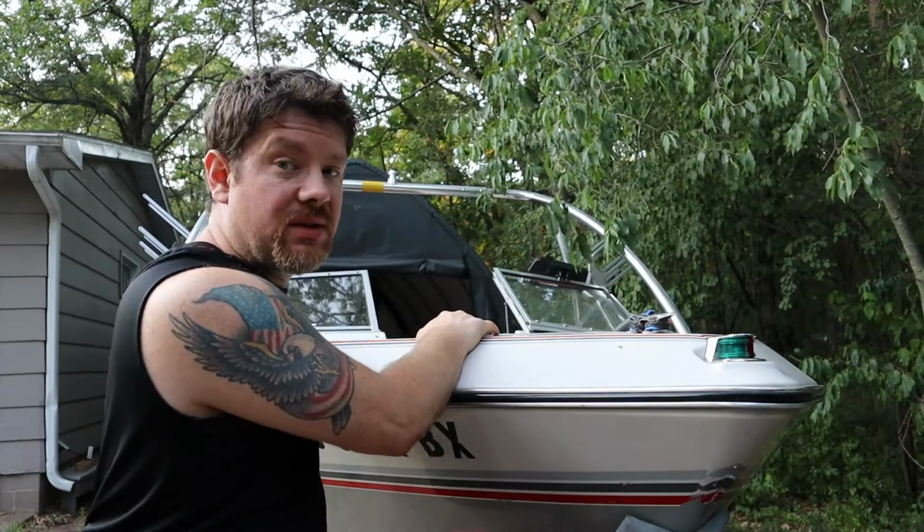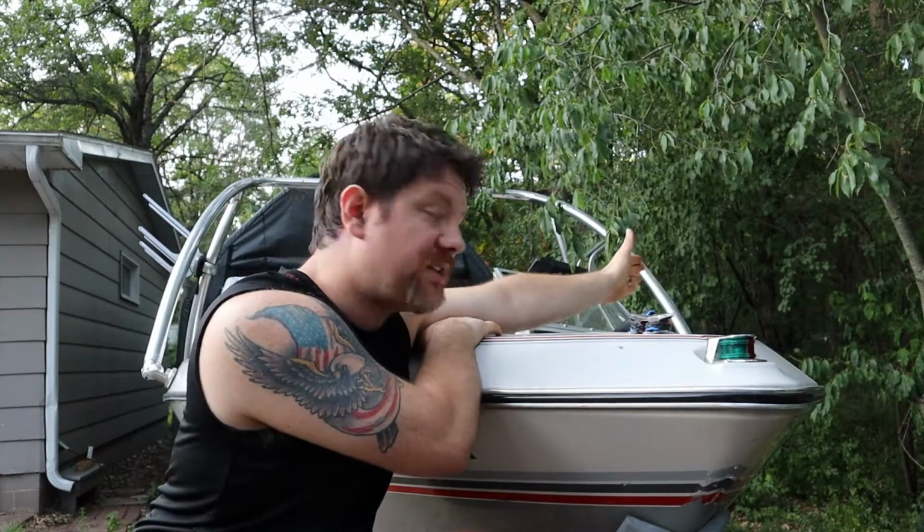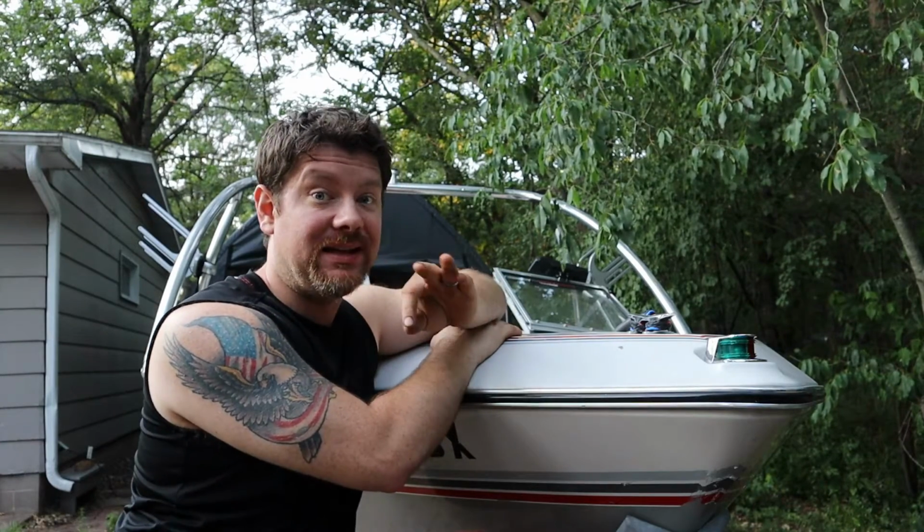Now, another question I actually had for myself, and something I was slightly concerned about, is is the boat going to handle different, especially when pulling somebody? I was worried about that tow location getting moved to the center of the boat, that when somebody swung out to the outside edge, it might influence the boat to keel over one way or the other drastically, and it doesn't. At least it didn't for me. It has not changed 1 ounce of how the boat handles.